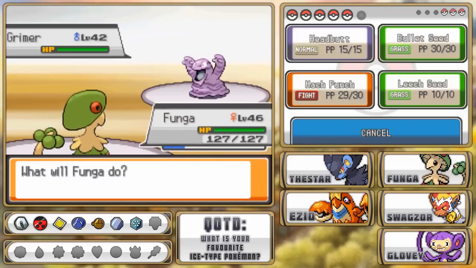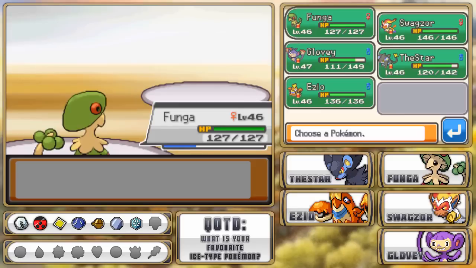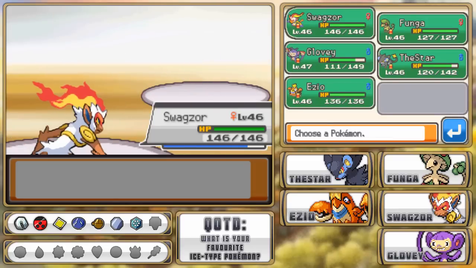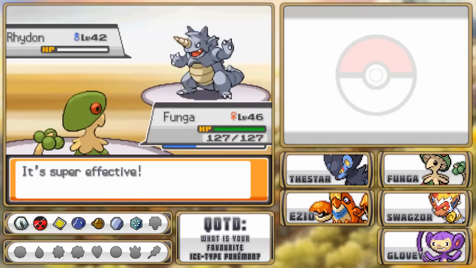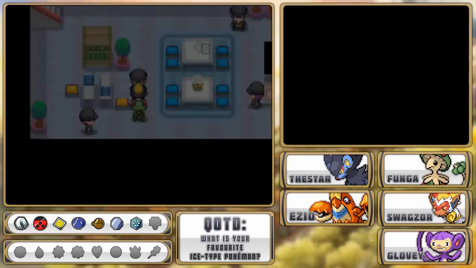Let's go for a nothing here. Headbutt, I guess. Bronzor, so no good staying in because we have Choice Band. Swagzor, you're up. And Rhydon. Back to Funga again. Bullet Seed is going to take on one hit. Didn't take more than one Bullet Seed. Or technically three, but okay.